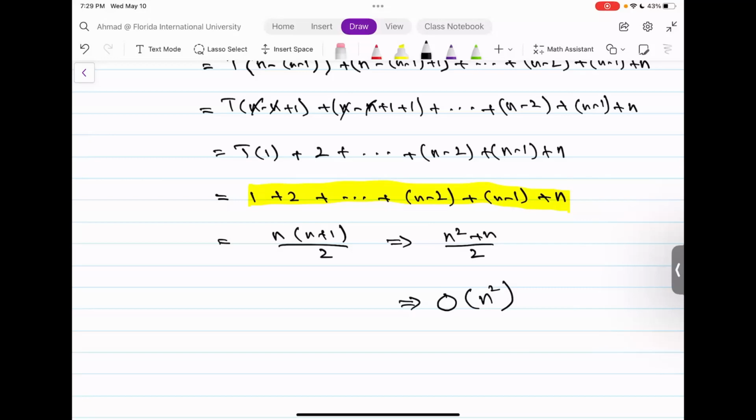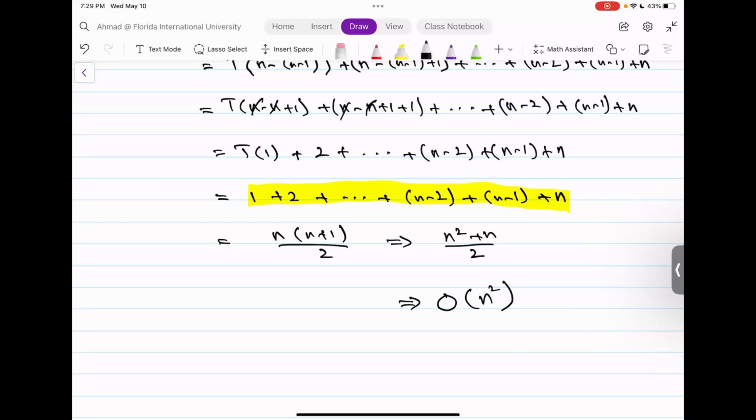All right. So in this module, we have seen what an algorithm is. We have seen how to analyze an algorithm. Then we have seen what the complexity classes are. Then we have seen how to compute the complexity of a non-recursive algorithm. And then in this video, the last video of this module, we have seen how to compute the complexity of a recursive algorithm.